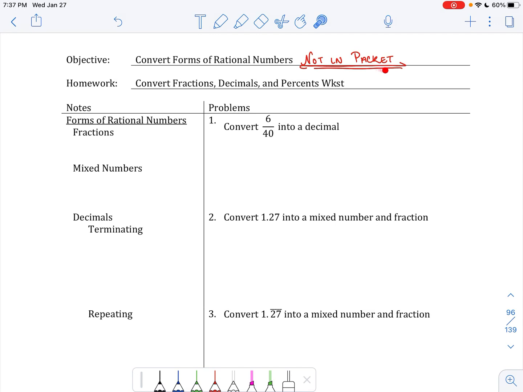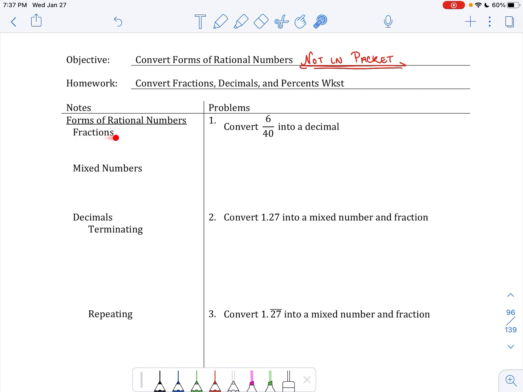And this is an important topic, but usually I don't do direct notes on it, so that's why it's not in the packet. Usually it's just a full day of work time in-person class. But I thought I'd make some notes here, so if you want to print it and you have a printer, I encourage you to do that. If you don't have a printer, just like with the worksheet, that's totally fine. Just do the notes and then the homework in your notebook so that you know where they are and you're not going to lose them. So either pause the video now, print, or get yourself ready in your homework notebook, and we're going to get started talking about rational numbers.